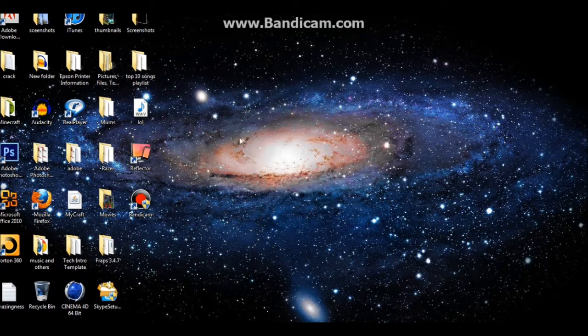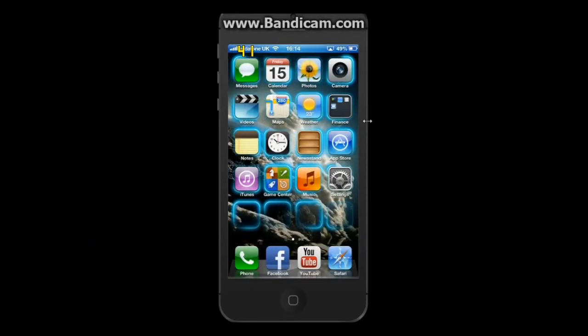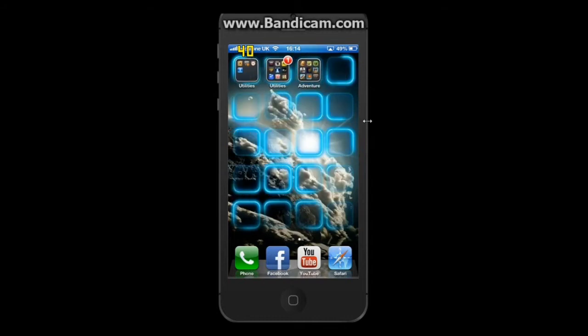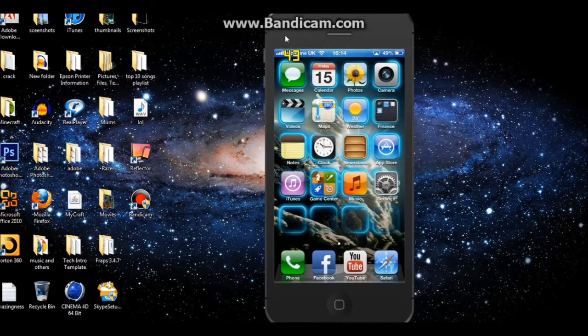What you should be able to do now is double tap the home button and scroll to the left twice, click the AirPlay button and connect to the name of your computer, and then it says mirroring. It only says it on iOS 5 or higher. You turn it on, press done, and it should appear now. This is what it looks like. This is what I'm doing on my iPhone right now. I'm just going to exit full screen. So this is basically what it looks like.